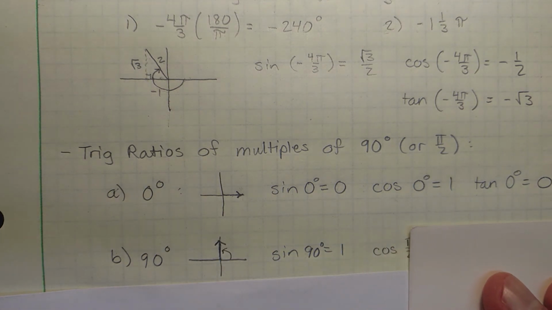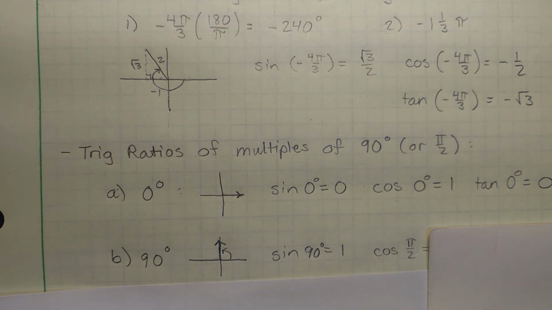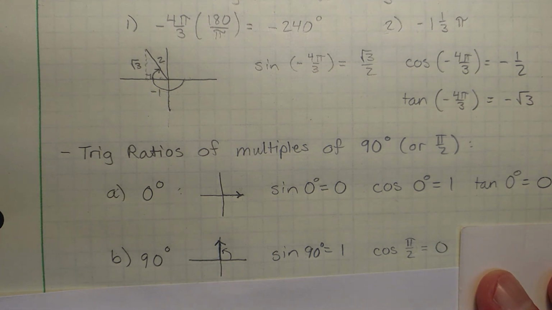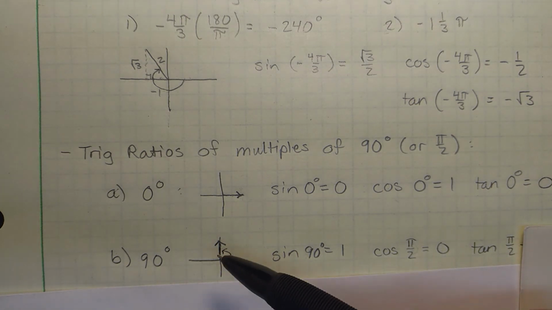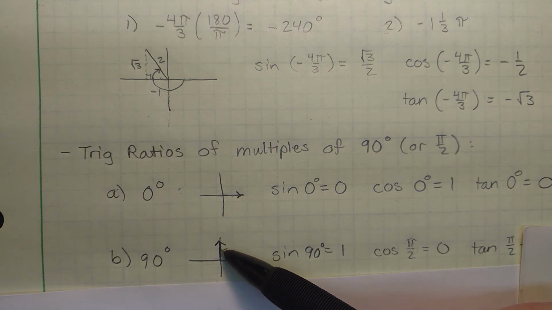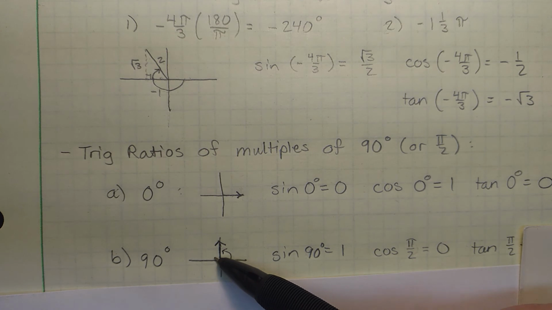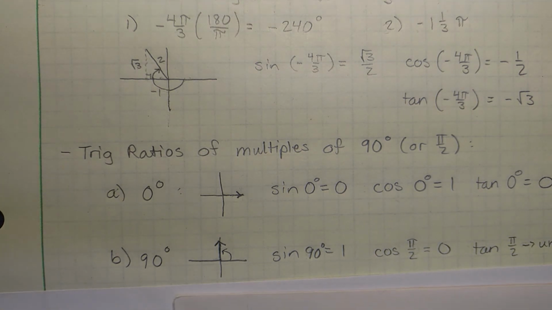It's equal to 1. So when I look at the cosine, and I said pi over 2, it's the same angle. Pi over 2 is the same as 90. Notice my adjacent side is non-existent. It's 0 over my hypotenuse, which is 0. Now a very funny thing happens here with the tangent of pi over 2. The tangent is my opposite side over my adjacent side, but I have no adjacent side. It's 0. So I have something over 0, that's undefined. So my tangent at pi over 2, or 90 degrees, is undefined.